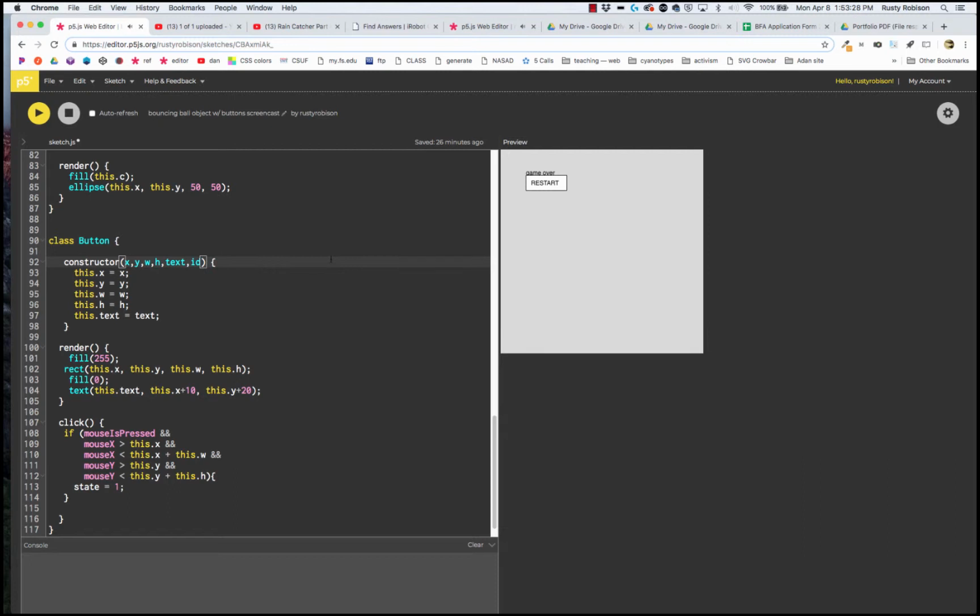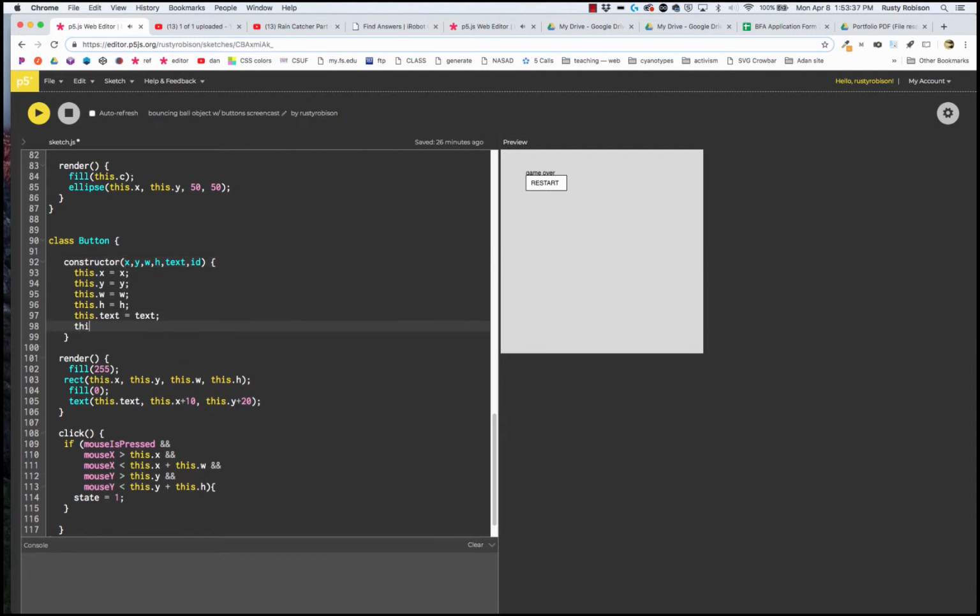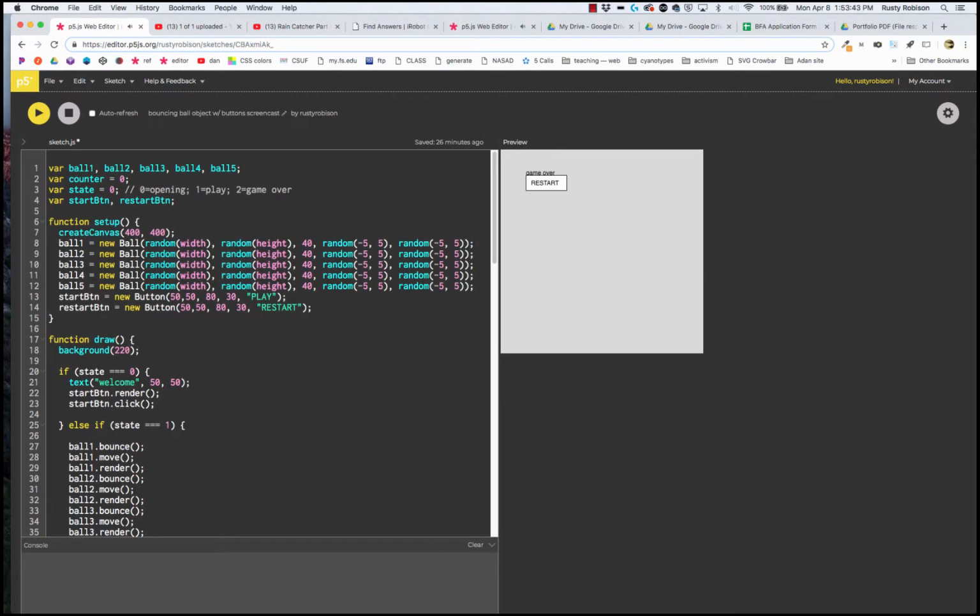There's a lot of reasons you would add an ID to objects. It's very helpful to track them and whatnot. So I'm going to ask for an ID. I'm going to say this.id equals ID. And so now up here, after play, they're each going to be 1, I know, but we could, if we wanted to, have them do different things. No, I know. 1 and 1. Let's just make sure everything's cool.